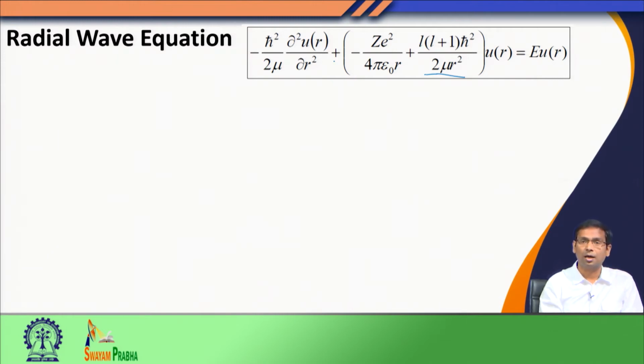So, if you look at this wave equation, this has actually become a radial wave equation, because we have taken care of the angular part by applying the only angular operator that we had, the Legendrian, on the angular component of the total wave function. Therefore, the hydrogen atom's Schrodinger equation has been converted to this new radial wave equation, where we have this effective potential, in which we can see a Coulombic potential and a centrifugal potential. Together these two potentials provide the stability to the hydrogen atom.